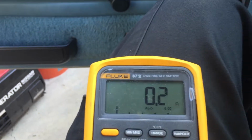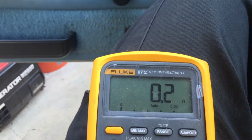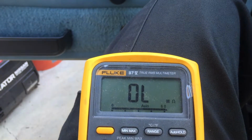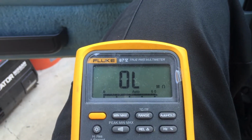Go back to neutral, go back to 4 high, and 2 high. So right now the light would be off. So switch works, everything's good. Just got to hook up the wiring.